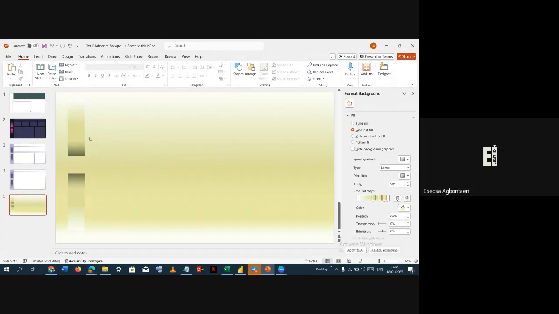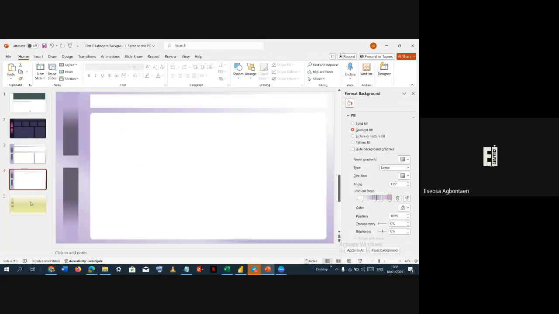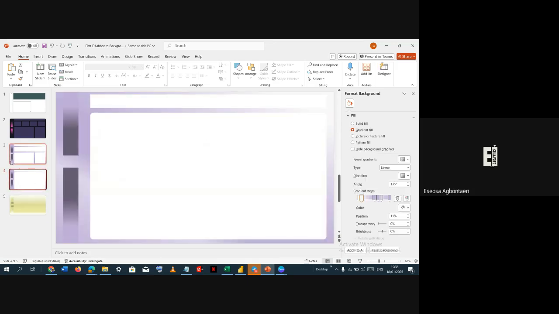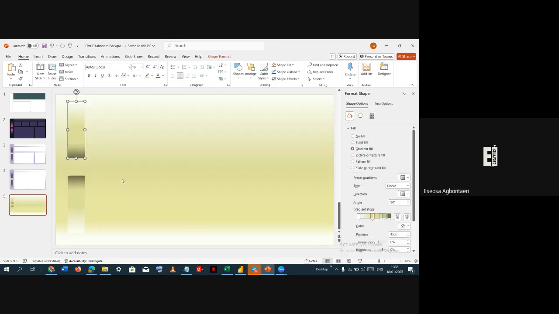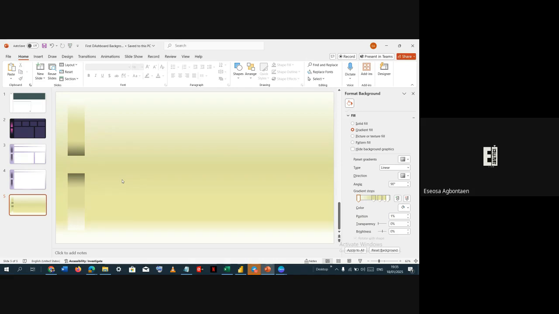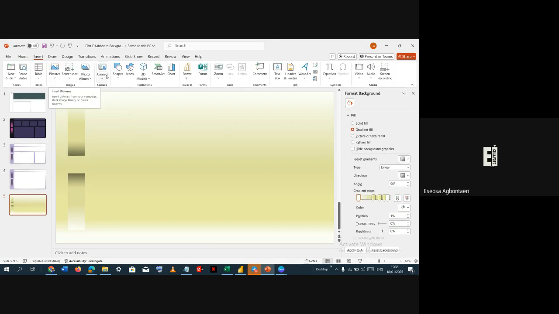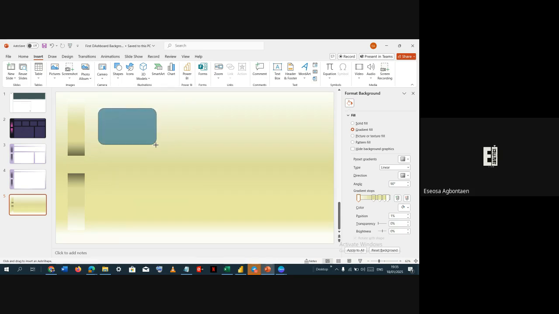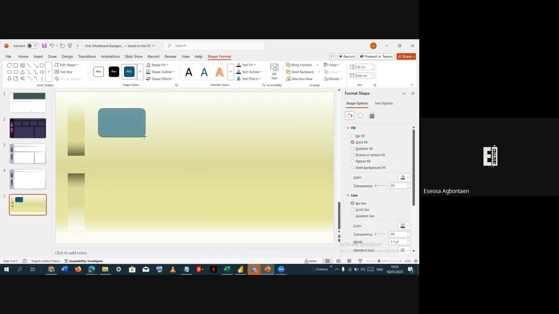Okay, let's just work with this one for now, so that we don't waste time. I got this one by just playing around with it. So you can do whatever it is that you want to do, but ensure it's not looking like child's play. So this is how you can design. You can use gradients. You can also use gradients in your cards, right? Instead of, let's say, a plain white card, you can decide to use a gradient card.